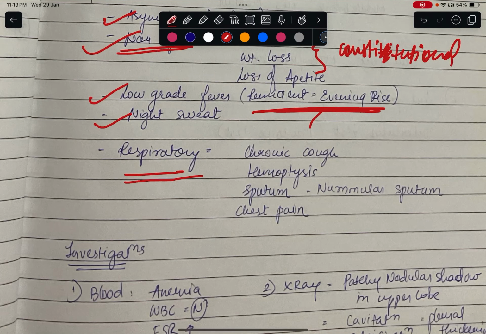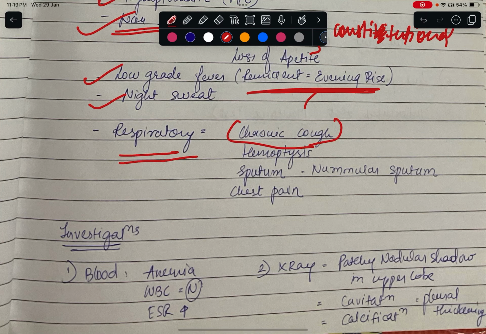Then respiratory: there is of course a chronic cough. There is hemoptysis. There are various theories for hemoptysis. It is due to inflammatory changes around the TB lesion. The blood vessel walls are damaged, and that leads to hemoptysis, or maybe blood vessels traverse the TB lesion, which leads to damage and causes hemoptysis. There are various theories, and you can make up a few yourself in the exam.